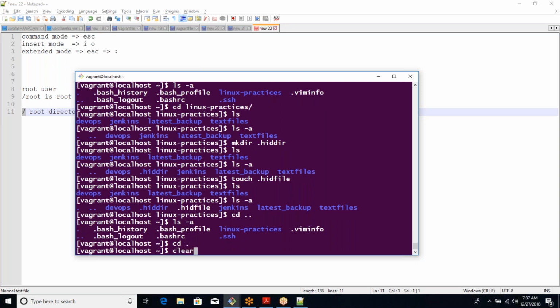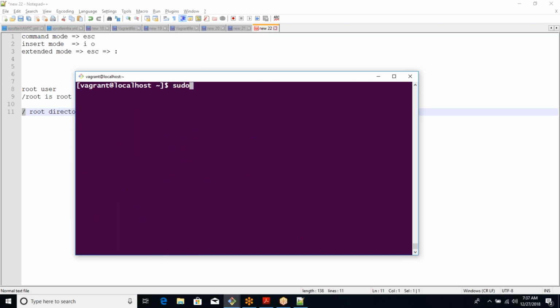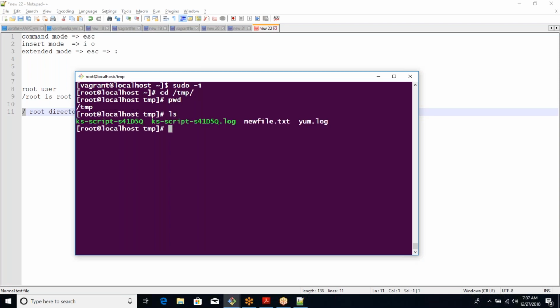Then you'll say, why would I use that? Well, think about it. Let's go to the temp directory, and I want to copy the metals file into the temp directory. So I'll say cp /home/vagrant/linux practices/text files/metals.